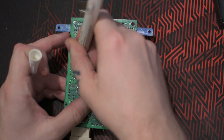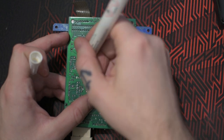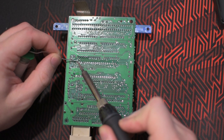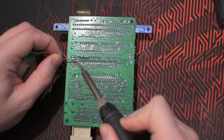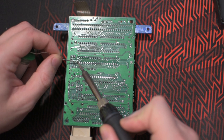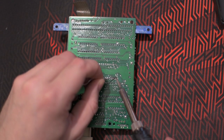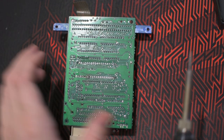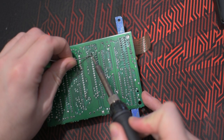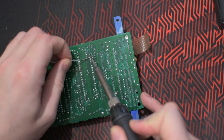For everything I'm soldering, I'm always adding flux. And also starting off by soldering the opposite corners, so I'm sure that the socket won't twist and turn, and so it will be aligned against the board. And then soldering all of the pins. A lot of pins.